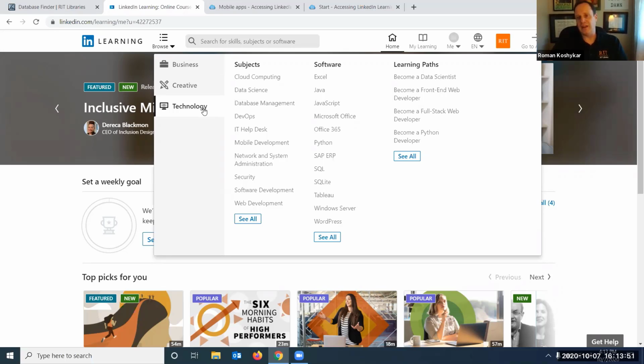And again, I would expect that for some of you, you would find things that relate to your courses in here, but for others, you would find things that you would not learn in the courses you're taking at RIT. Software, again, Java, Python, SQL. Learning paths, again, those curated collections that provide sequential courses within the LinkedIn Learning system that allow you to train yourself on how to become a full-stack web developer or become a data scientist.